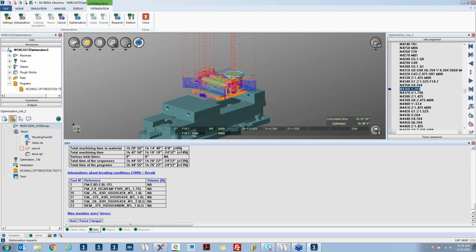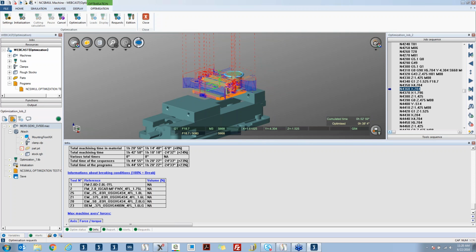Now for them, that 25 minutes on a part that ran every single day that was already optimized from their CAM system, mind you, just that 25 minutes allowed them to buy another machine by the end of the fiscal year. That 25 minutes can be the difference of many other factors. And I really wanted to emphasize this because the seconds count inside of manufacturing, especially on projects that are ran constantly. So this is the end of my presentation.